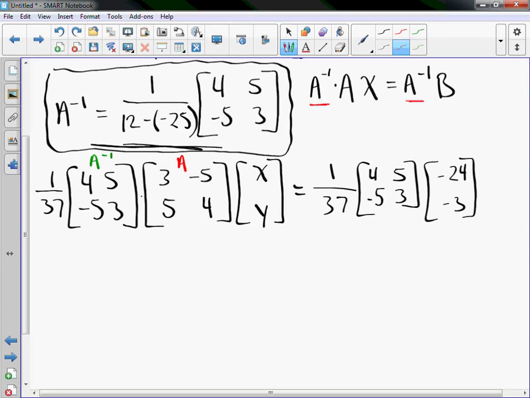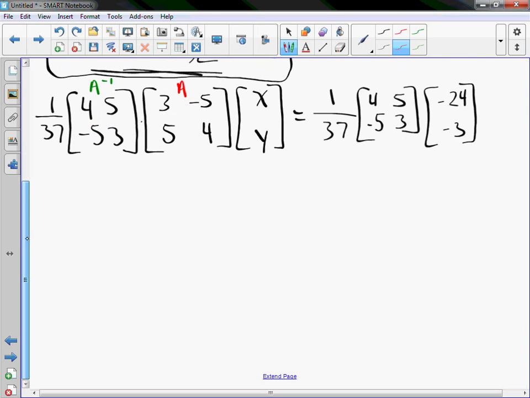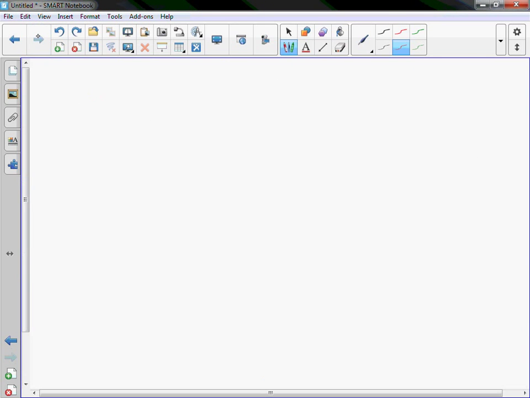Basically, the matrix that's 1 for matrices. So if you multiply the identity matrix times any other number or any other matrix, you get that original matrix back. So if I take the identity matrix times the matrix x, y here, I'm going to get x, y back. So that identity matrix is just, I'm going to go to the next page and show you what an identity matrix is. The identity matrix for a 2 by 2 would be 1, 0, 0, 1.